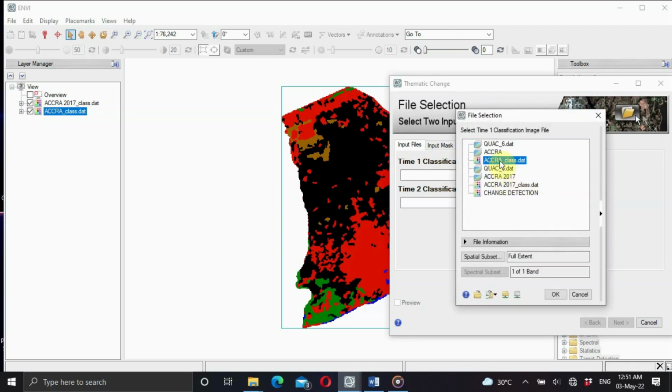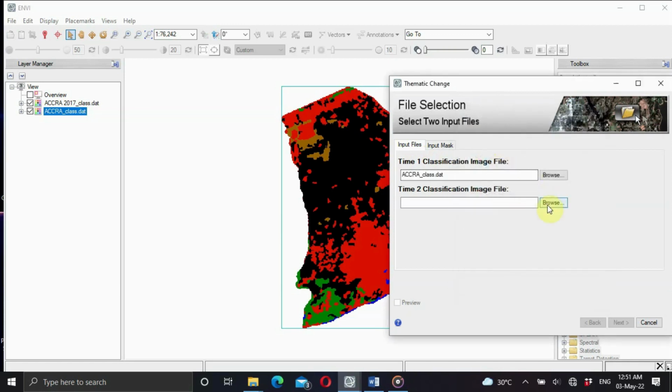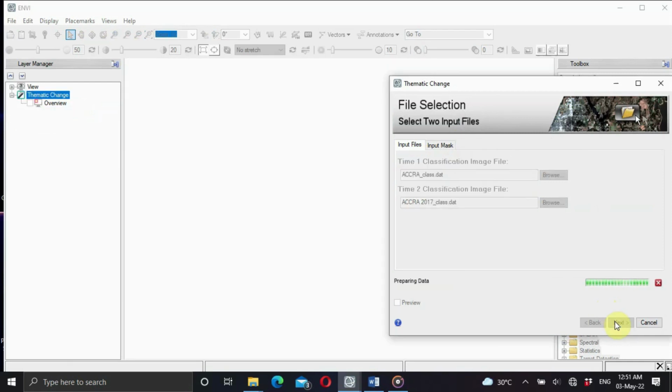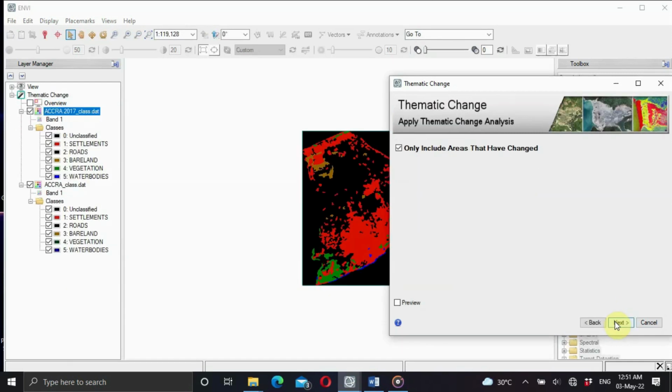So our first image was Accra that, I hope that was right. And then our second image was Accra that 2017. So these were our classified images. Click on next. Okay, include only areas that have changed.